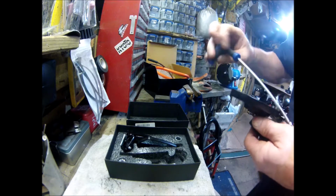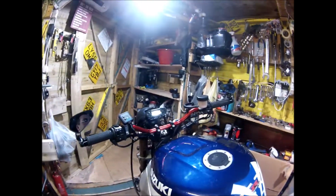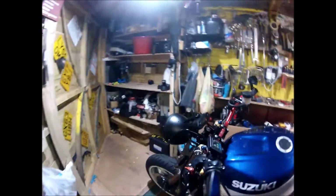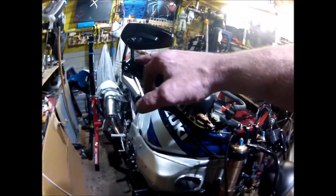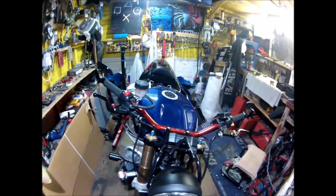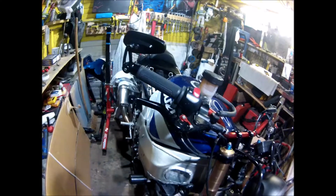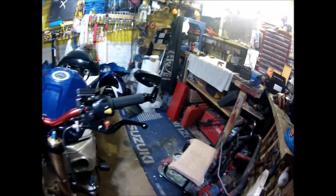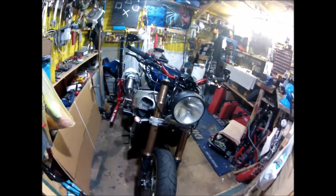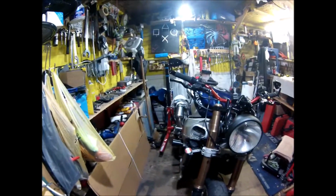So now I'm just going to put all the bits together. Put the seat on and set them up. But there you go. There's my machined end weights to be able to take my bar end mirrors. And it does look alright actually. Don't look too bad.